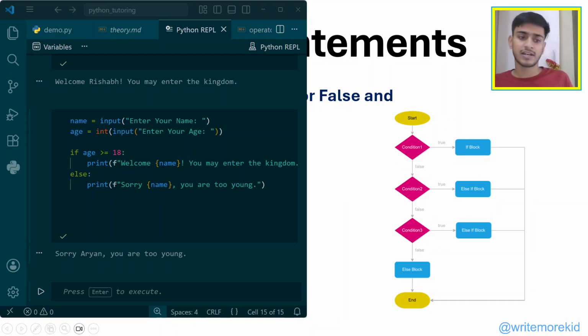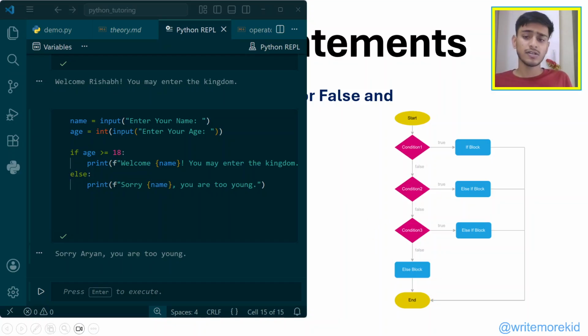The program will start executing from the very top. This is condition one. This will get evaluated. If this condition is true, then the program will execute the statement within this if block. It will execute it, and then end the condition block.